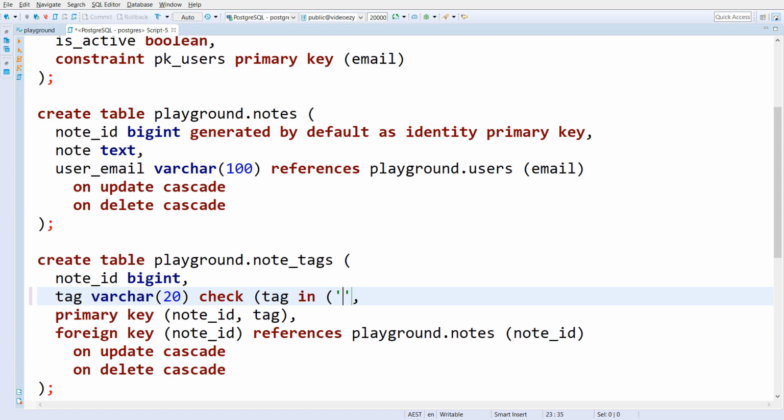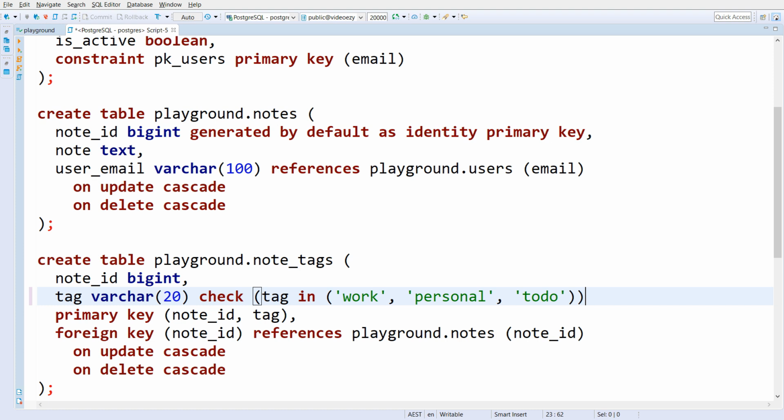If you remember, we've looked at the keyword in the past. In one of the 3 of work, personal, or to do. We'll close that out. And now that's our check constraint on the tag. If you insert a new tag, the tag must be either work, personal, or to do.